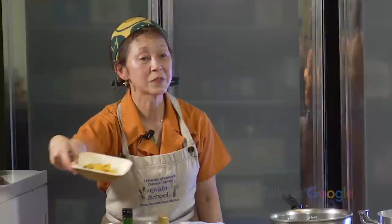Miso soup is a breakfast soup. And when I say breakfast soup, it could be different things. It could be with tofu. I have different kinds of vegetables. I added some squash and onions. So what I did is I sauteed some onions with a little bit of sesame oil just to give it a little bit of umami and flavor. And then we're gonna finish it with some scallions.